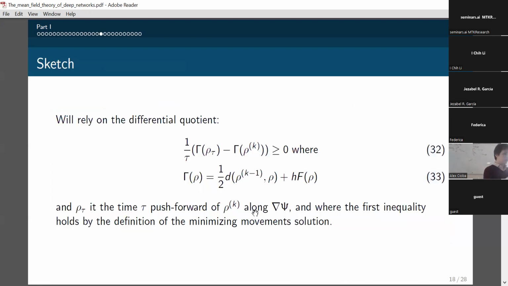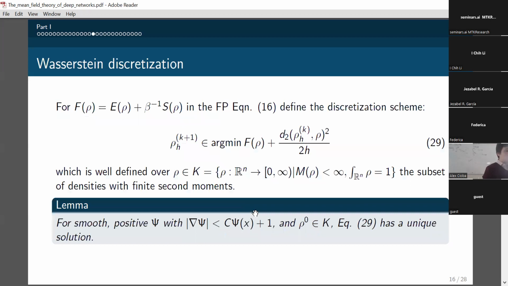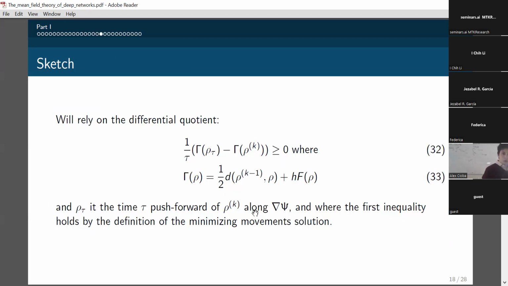Okay, so the proof itself takes a lot of inspiration from the standard techniques in PDE analysis. We're not going to go through all of the statements that say how things converge, how you show that various convergence behaviors exist, how you move from weaker convergence behaviors to stronger ones. But we're just going to go through the equations and basically recover the Fokker-Planck equation from the minimizing movement scheme. So we're just going to start with the minimizing movement scheme and recover the Fokker-Planck equation at the end. This is going to be for the next couple of slides.